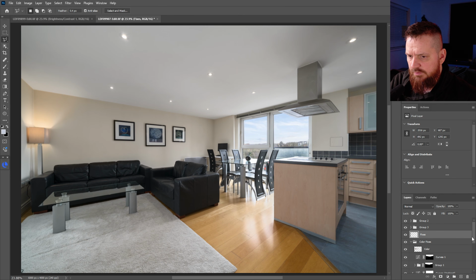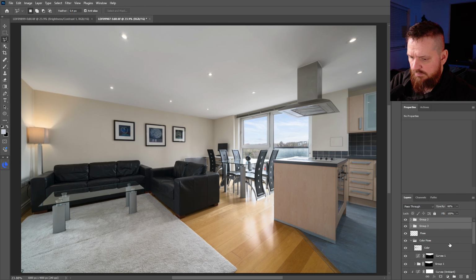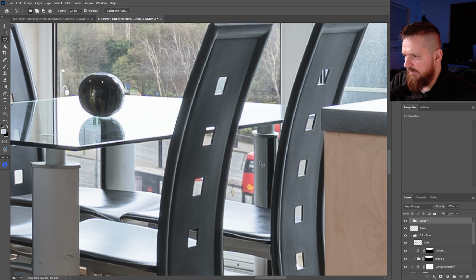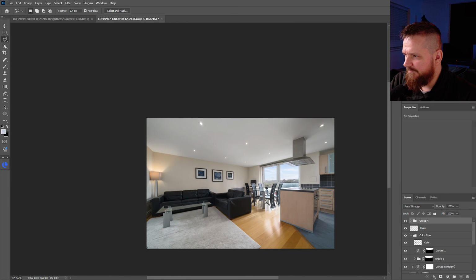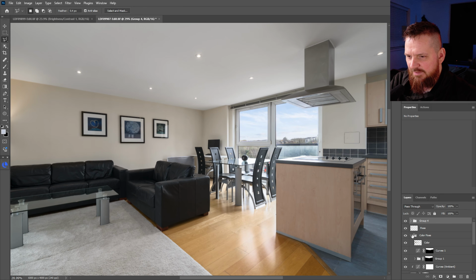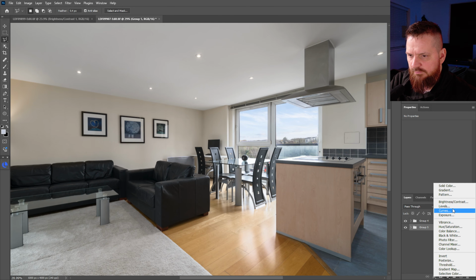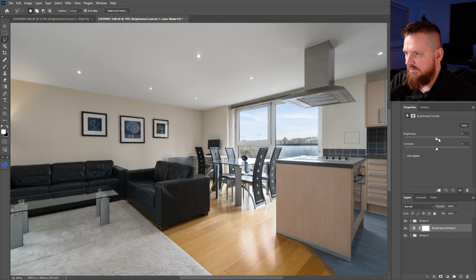So this is the sky. All right, London Red Bus here. Okay, let me group that. Let's add brightness, contrast, and see.